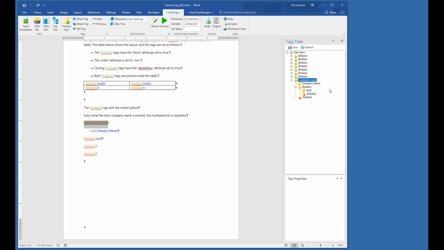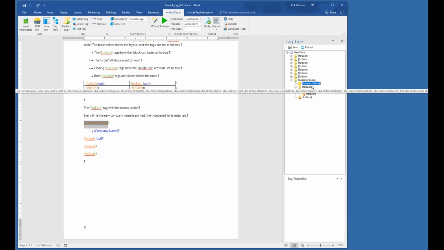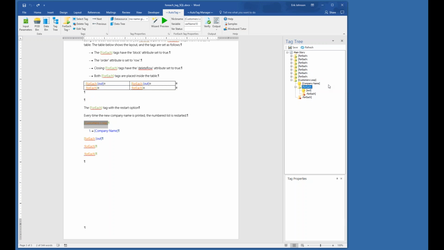So what do we have here? There's this company name. There's this outer for each tag. I'm sorry, the customer loop. All right, let me go back one more time.